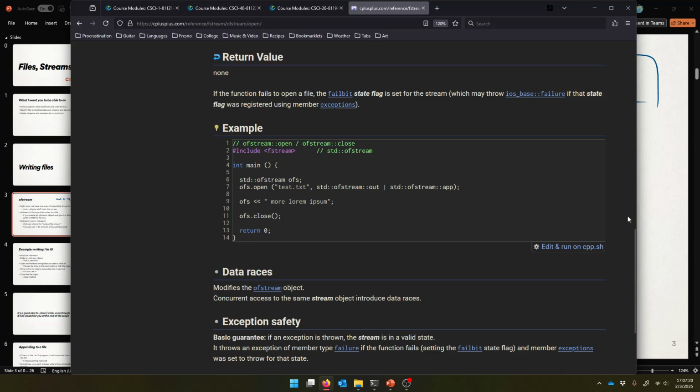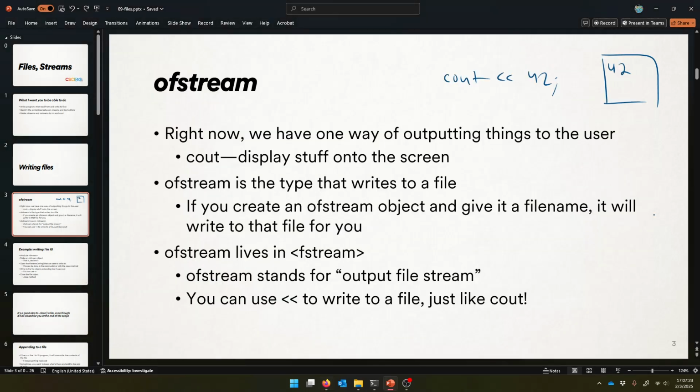That's essentially how you'll be using ofstreams. Here it works in the same way as cout. It's like a file instead. So this is how you do this. ofstream, I'll call it ofs, give it a name, make it an ofstream object, hook up the file somehow with a .open call, and then you can suddenly start giving it information. And just as easily as you could have given 42 to cout, you can give it to your file, and then that line will write it to the file. So yeah, ofstream stands for output file stream, and it takes that same operator, which makes sense. That's nice of the library implementers to do it for us that way.